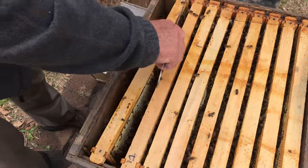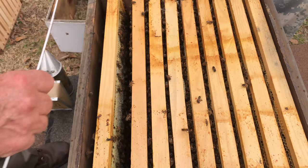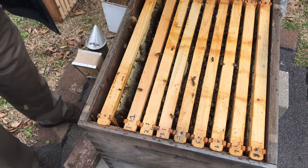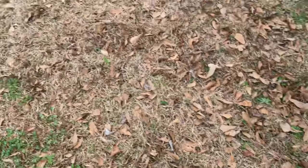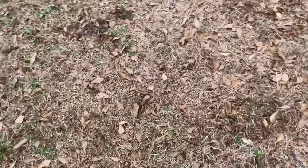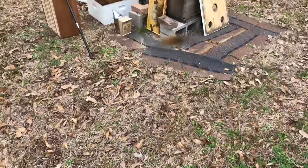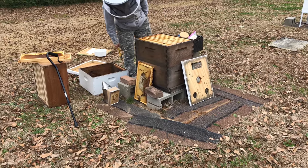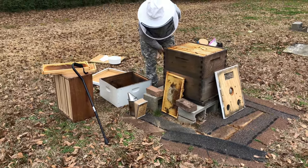Strong hive. It is a strong hive. You ain't got nothing to worry about. He's off of me. I'm gonna get the little tail. I'm gonna go through the whole thing. I'll just worry about it being honey bound. It looks like they've been eating lately.